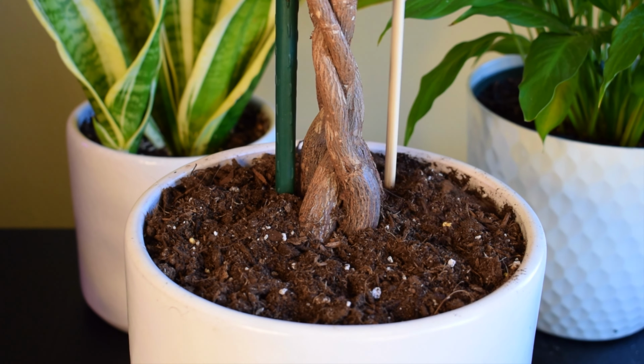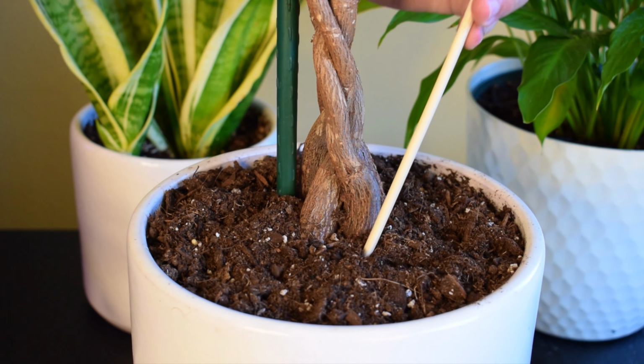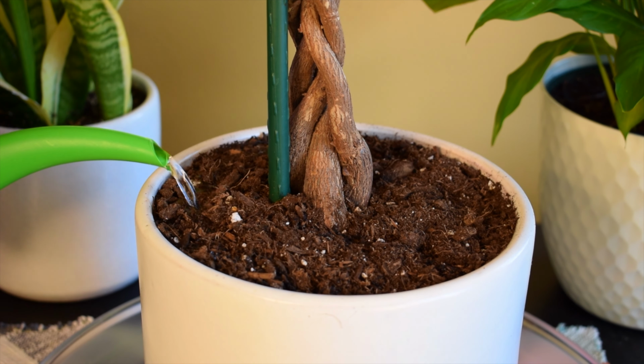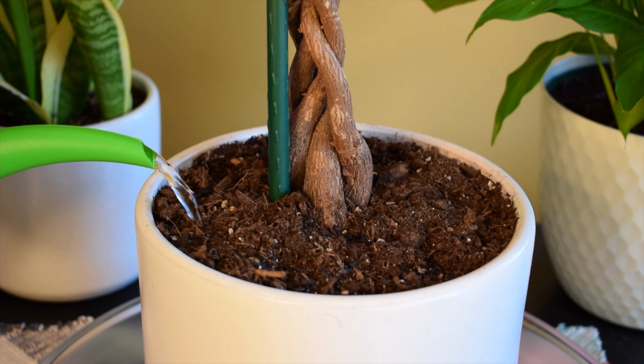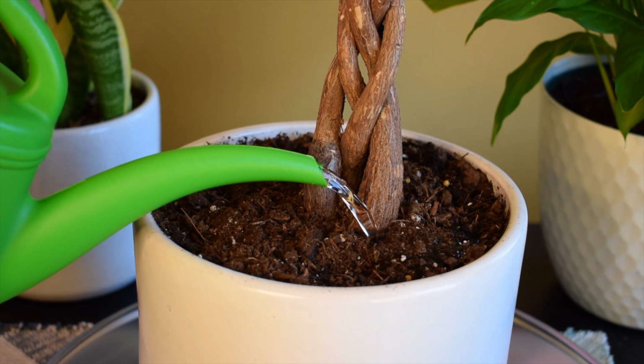By faithfully incorporating this technique into your gardening routine, you become the hero your plants need. You become the guardian of water penetration, distribution, and root access to essential resources. It's like giving your plants a superhero cape, enabling them to flourish and thrive beyond imagination.